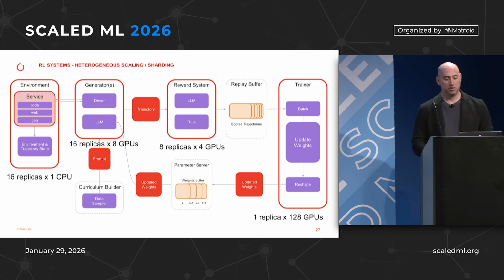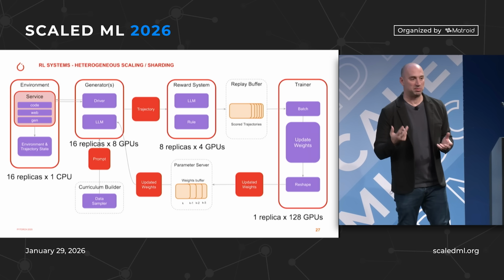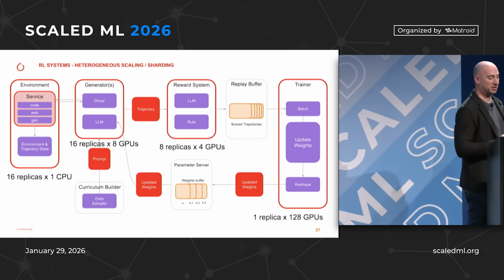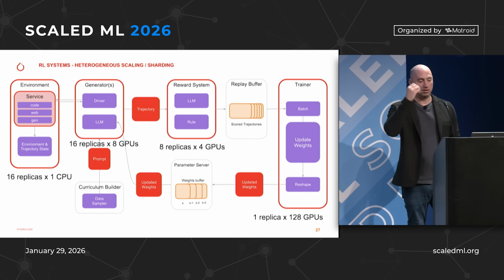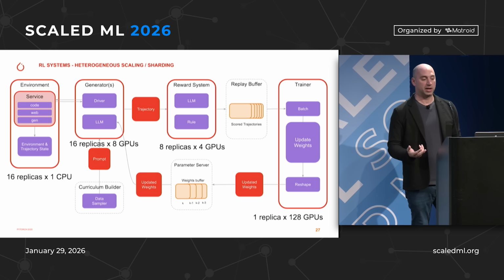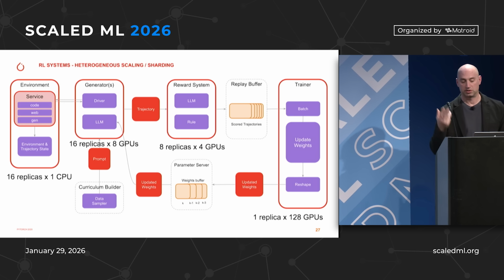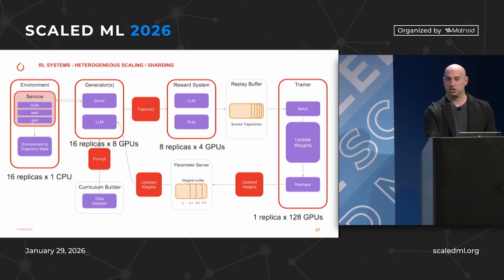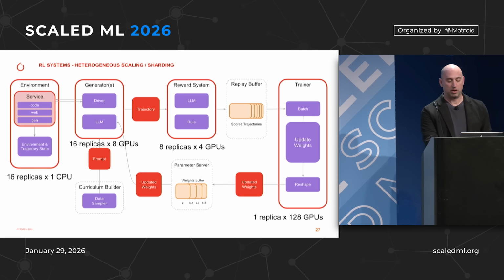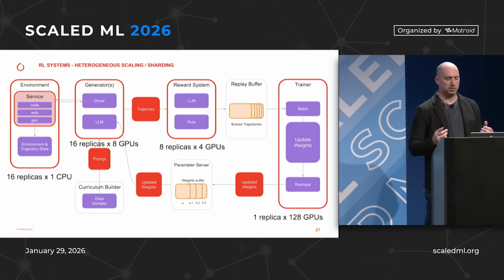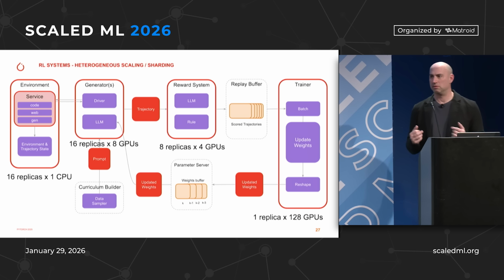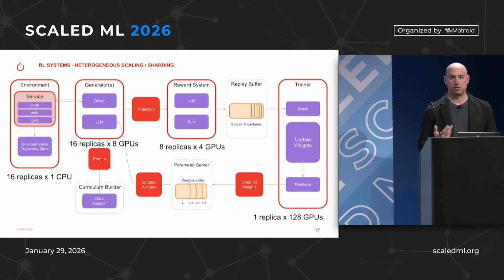And when you can't fit these things into a single GPU, of course you have to shard them. So you are creating replicas. In the case of the environment, you could be running across GPUs or CPUs. You could be replicating your generator across GPUs, and of course the reward system and so on. And training, of course, uses the beefiest systems. In this case, I just threw out an order of magnitude of 128 GPUs. So this becomes a pretty complex thing. You're dealing with all of these different asymmetries in the system, CPUs, GPUs, different sizes, different scales, and any one of these asymmetries can create a performance bottleneck.